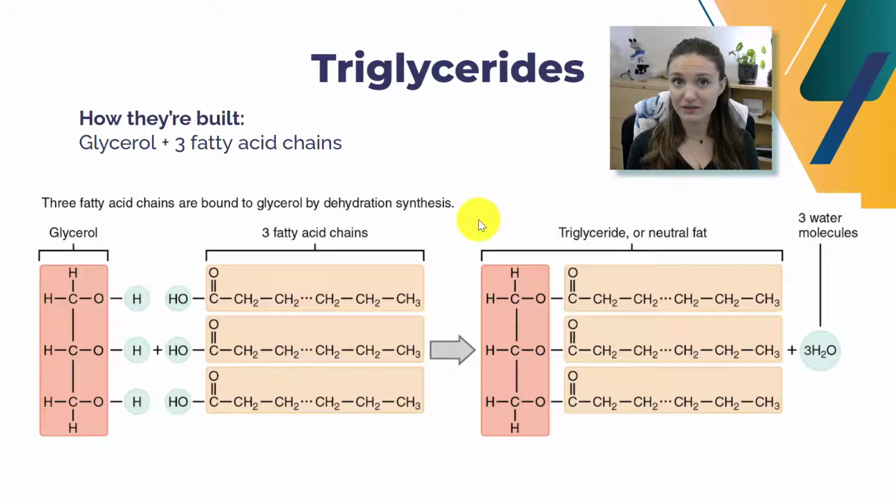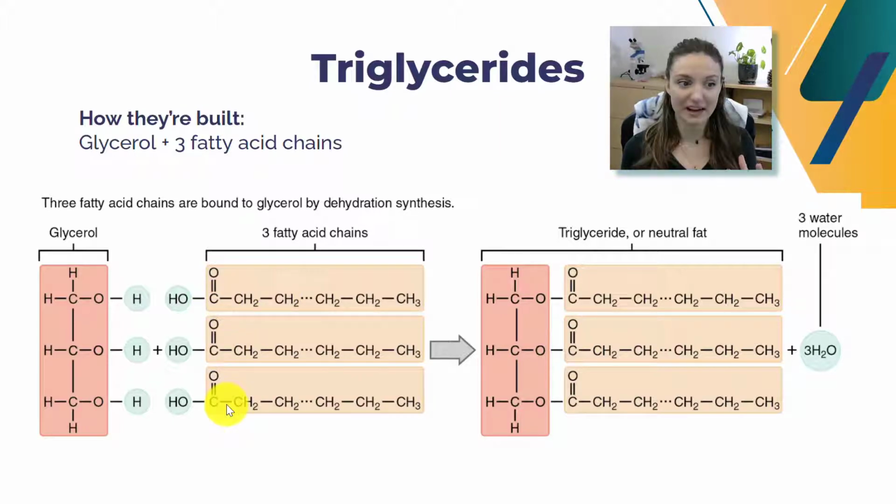So our first type of lipid we're going to talk about, triglycerides, also most commonly called fats. These molecules are built from two main subunits. We have a glycerol backbone. Glycerol is basically just a 3-carbon carbohydrate, so 1, 2, 3 carbons. And through dehydration synthesis, we attach fatty acid chains, long chains of carbon and hydrogen with a carboxyl group on one end. These are usually even in number, 16, 18, 20, something like that. As far as the number of carbons in the fatty acid chain, they tend to be even numbered.